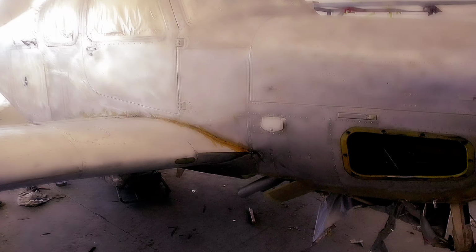Working on the Bonanza again. Put a little bit of stripper. We did take off the sealer. There was glue stuck there, so we put stripper acid to remove it while I work on the bottom. I had sealer on the bottom too. I already took it off. I think he's doing it with the grinder.